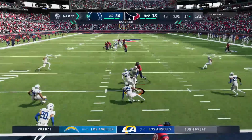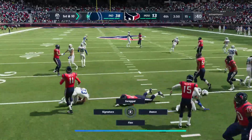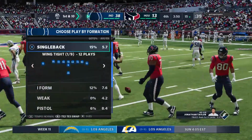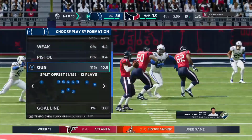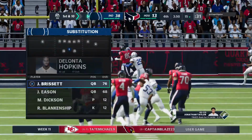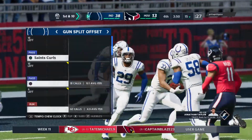And his pass is intercepted for the 4th time today. Tate Nicholson picks it. And the return will stop it well inside their own 20 at the 15-yard line. Just another reason to celebrate there on the defensive side with the interception, and this is a game that they clearly have firmly in their grasp. Yeah, a lot of handshakes, a lot of hugs, a lot of smiles. It's been their day.